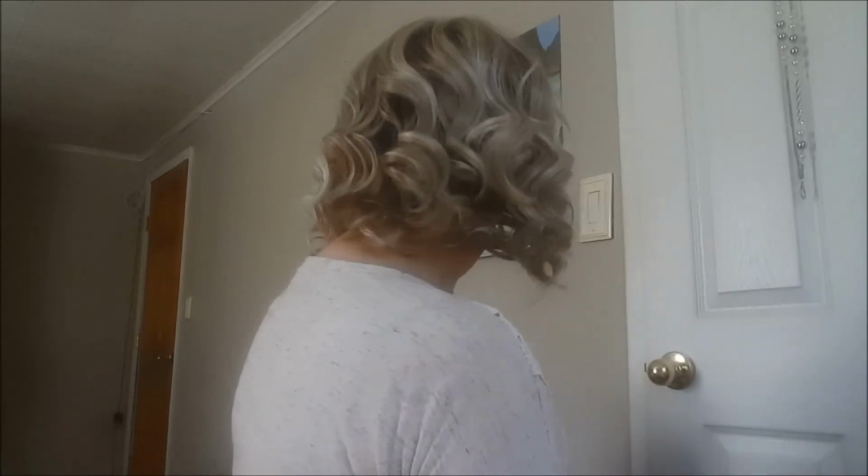Now this is my most expensive wig. This is a Raquel Welch, and it is called Flirt Alert in the color SS Biscuit. And this one retails for around $250, but they have really good sales. I got this 30% off and free shipping. So it is lace front. Now, I will say that this is the best lace front ever that I've had. No one can tell this is a wig. No one. It's very pretty. Love the color. It's a bob cut. Very cute.